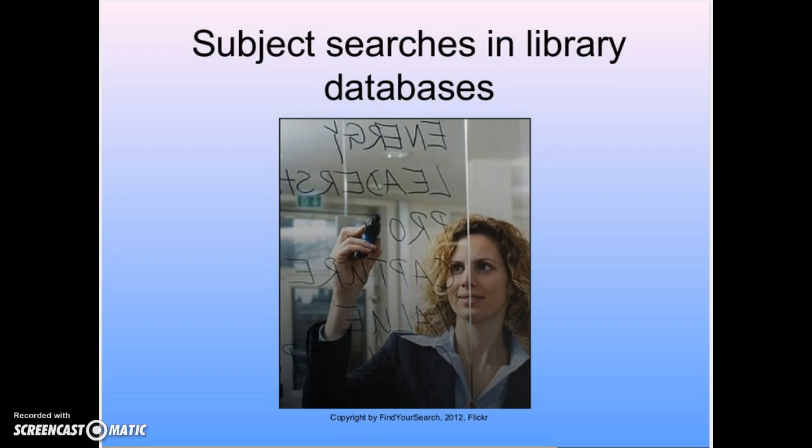Of course, there is the strategy which you're probably most familiar with. This is usually what students tend to think of when they think of library research, which is doing subject searches in library databases. Those would include, of course, CINAHL, Medline, but don't overlook, say, Cochrane Library or PubMed, too.